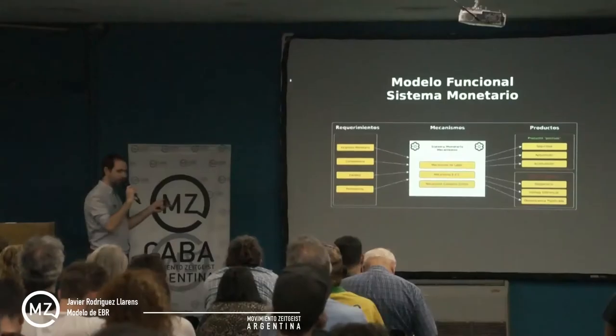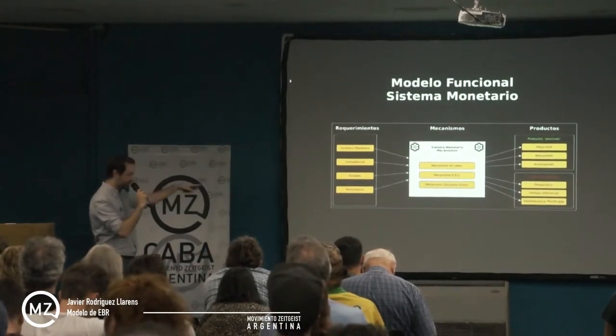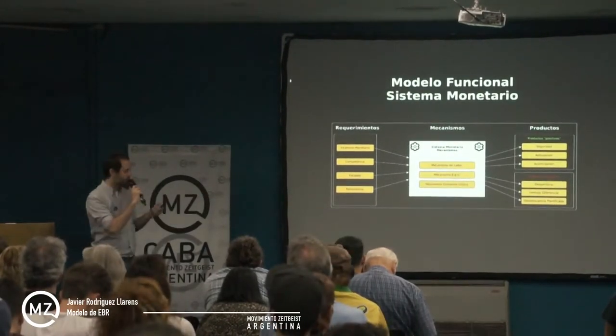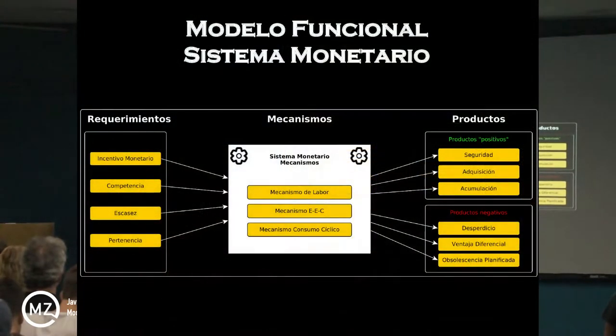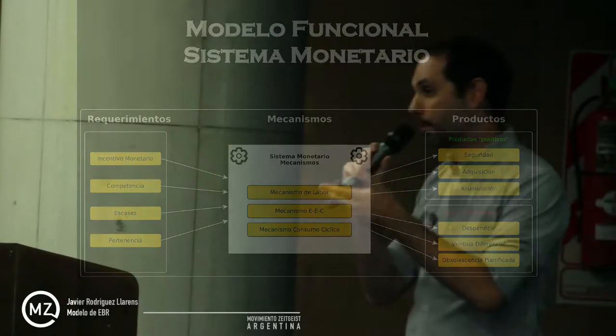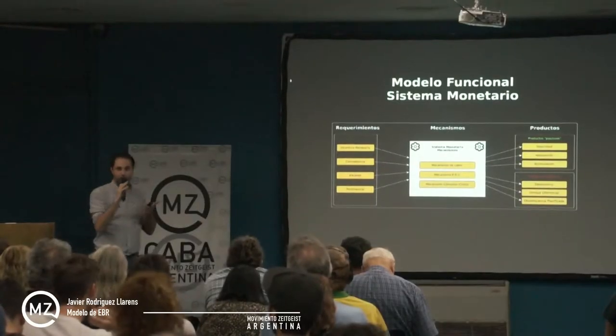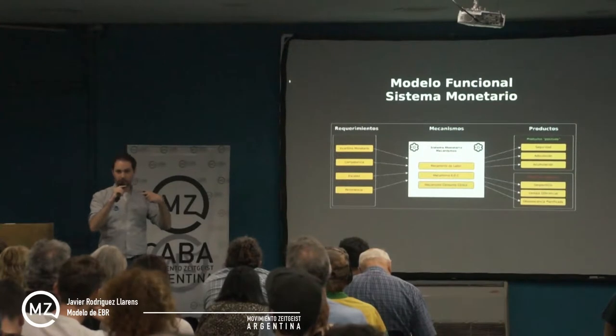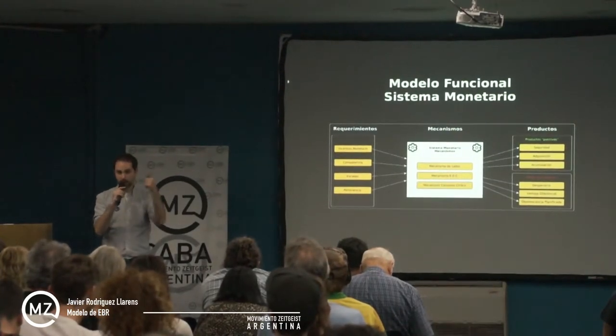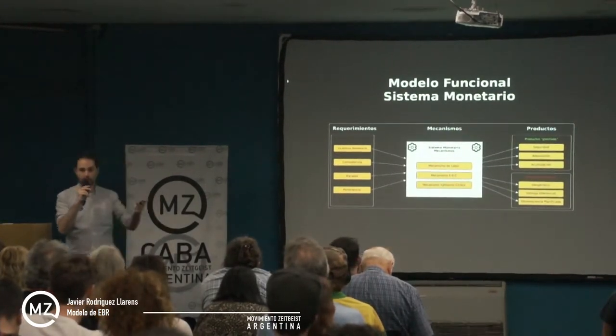So through these requirements of the monetary system and the mechanisms of the monetary system, that would be the mechanism of labor, I mean, the exchange of labor for money, for goods or services, we all participate in that eventually. Through the employer-employee-consumer mechanism, we say that there are people that own companies, they hire employees, and both behave as consumers in the market. They all buy or sell things. However, the relationship between the players is employer-employee in a business system, and both are consumers. They both go to the supermarket and buy cookies and that kind of things.